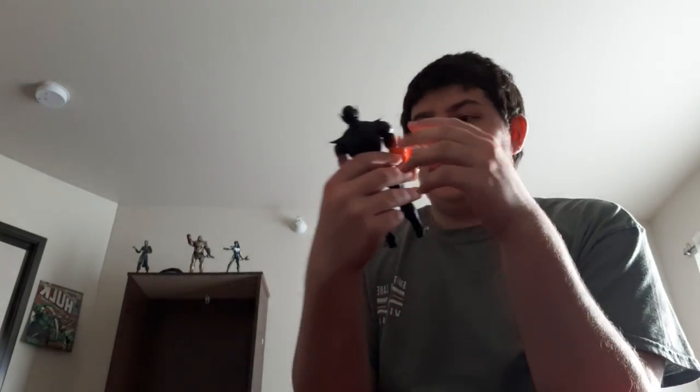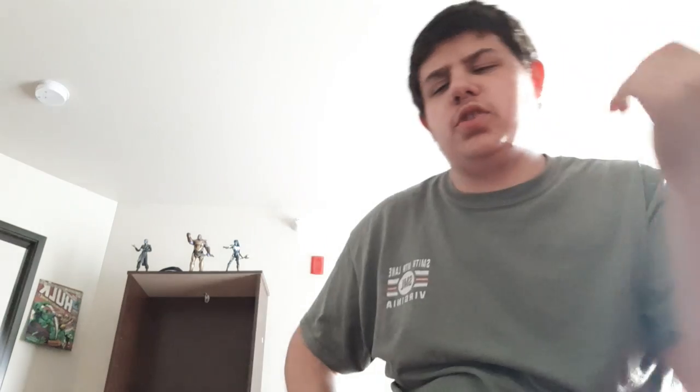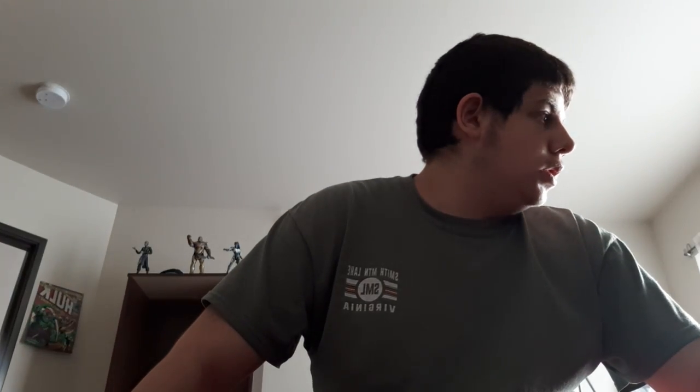So that is the Super Skrull build-a-figure! For my second ever build-a-figure he's pretty cool. I can't wait to have him pose and fight against Marvell. I'll start letting you guys know my most excited review each wave: for the Black Widow wave it's Winter Soldier, second would be Taskmaster which you've already seen, and for the upcoming game Avengers wave it's Marvell and honestly Mage One. I also want Miss Marvel since I don't have her and she'd be a great addition.